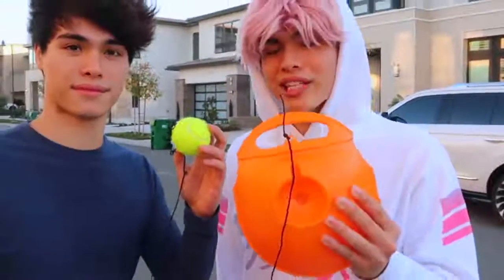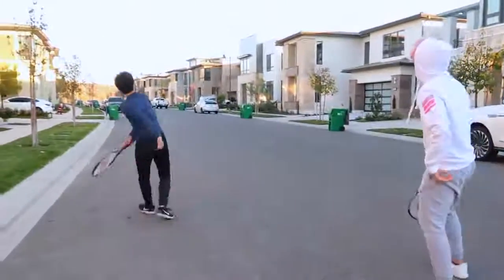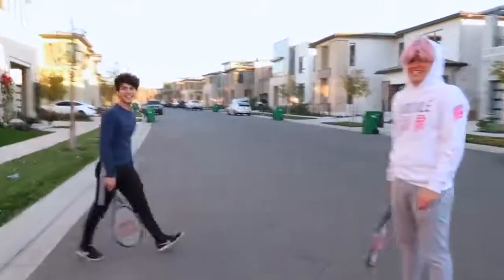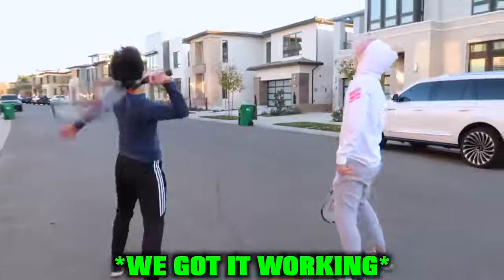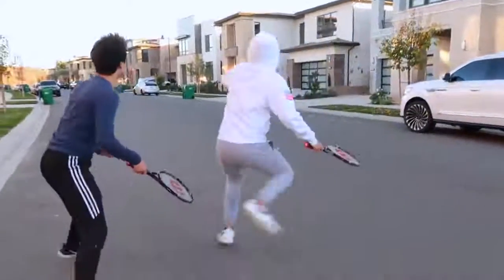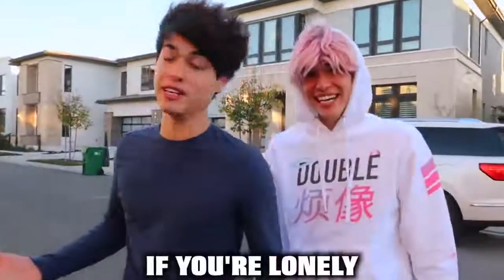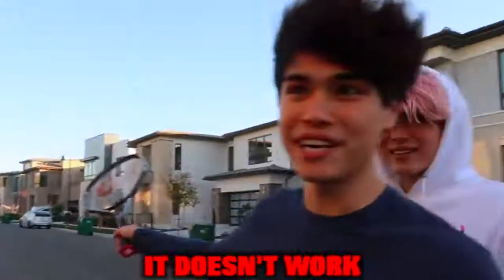So this is another really cool gadget we bought because of TikTok — don't buy it, don't buy it! It doesn't work. The ball fell out. It was supposed to be a tennis ball rebounder. Basically if you're lonely and need someone to play with, this is the perfect gadget for you, but it doesn't work.